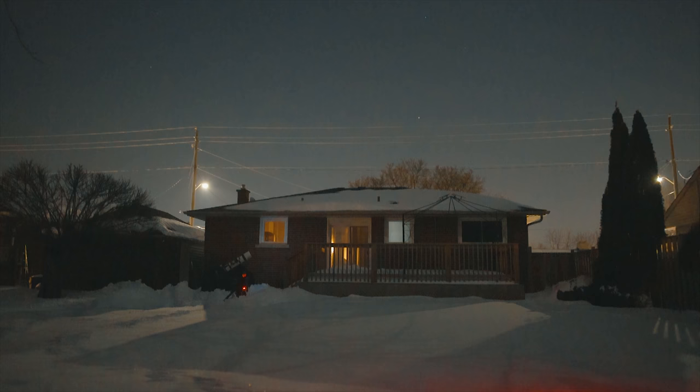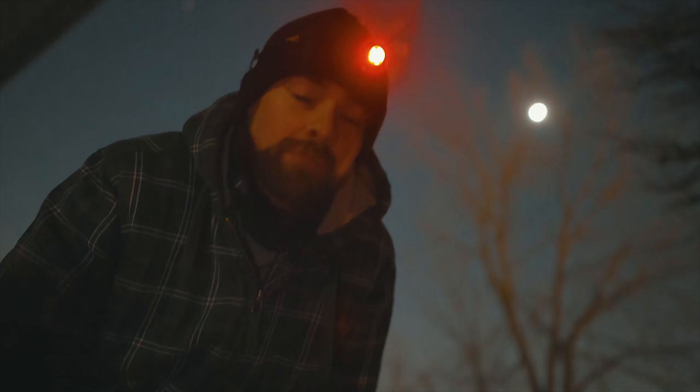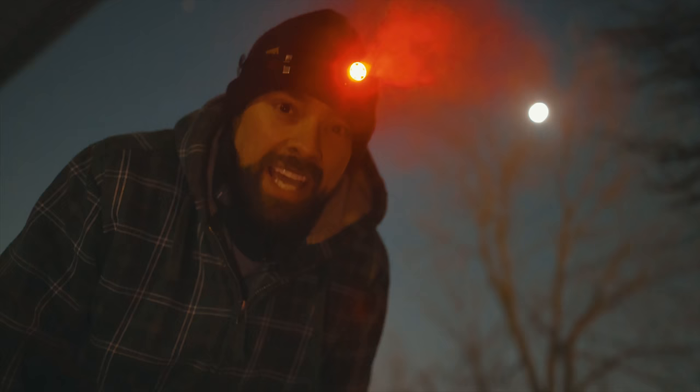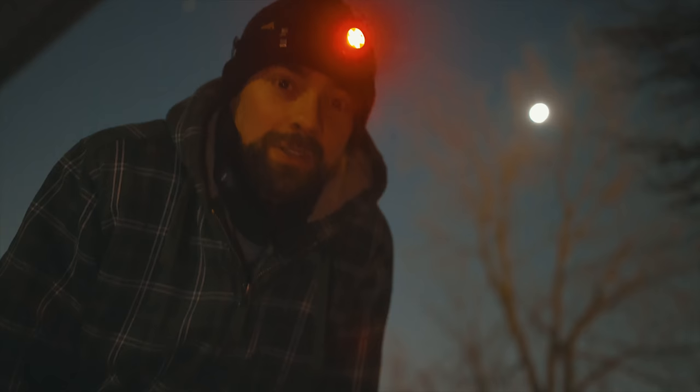I tried to get everything sorted out as best I could with the rig before I left for dinner so when I came back it would be smooth sailing. Unfortunately that was not the case — it never is. This time it was the filter wheel. Every time I started it up, instead of doing the normal process where it spins around and finds its position with a familiar sound, it was just doing this weird clicking. I could tell something wasn't right, so I had to take the whole thing apart, unscrewed it and put it back together again, warmed it up — I think it was just the cold rather than a bad cable or something. Put it back together, blew it off, plugged it back in, and lo and behold it started up again making those familiar friendly sounds. Always something to keep you on your toes — this time it was the filter wheel, but I'm glad it's up and running now.